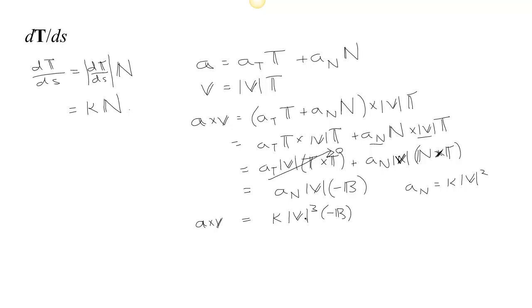If we're interested in finding kappa, we don't really care about the direction of either of these, so let's just look at the lengths of these. We have a cross v, the length of a cross v is equal to, kappa is always positive, and then we have, this is a positive number, and then the length of negative B is 1, so that disappears.